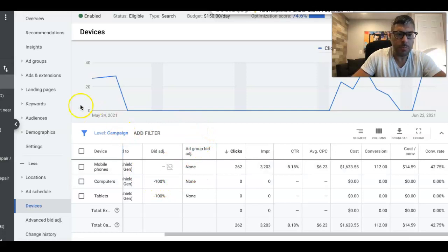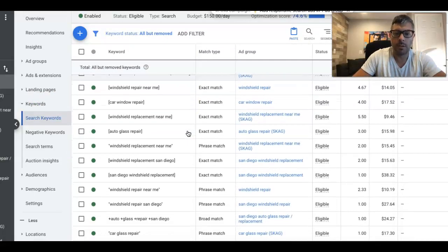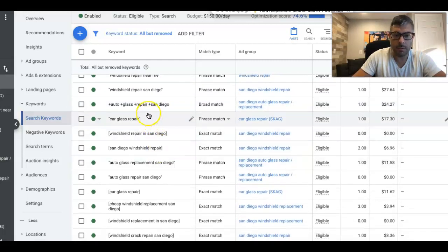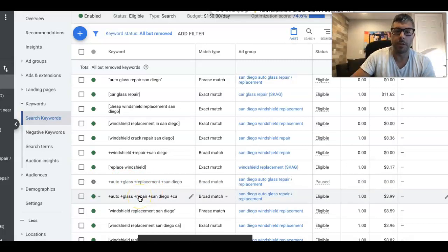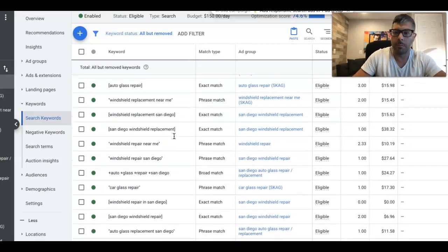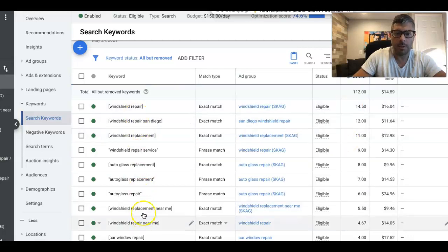Now if we go into the actual keywords, you're going to see what we're going after is only exact and phrase match keywords. This is how you drive quality. Actually, we have a few of these too, I guess. I still had these. Anyways, these have to get paused. If you're new to AdWords or Google Ads, and you see broad match modified, these actually are going away. Google phased them out, and they're going to roll up into phrase match. But this campaign is a clone we use, so it's probably a little older. I should probably change that. But for the gist, most of the leads coming in are coming from exact and phrase match. You can see that here when we sort by conversions. This is how you drive quality.